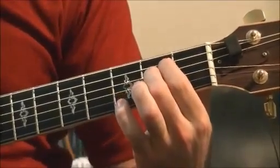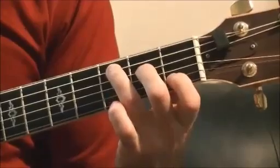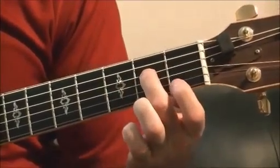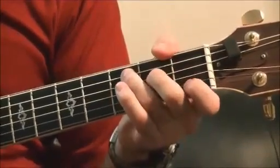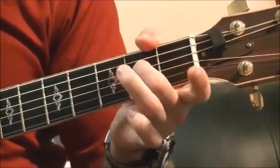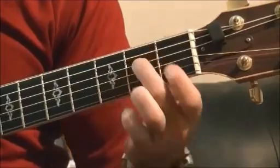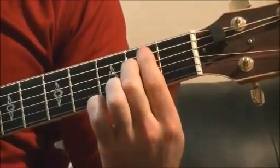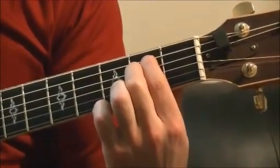E minor. And the best way to do this is from our C chord, our finger number 2 is already in position for the E chord, okay? And as a matter of fact, it's even in shape for the A minor chord. So when we switch from the C to an E minor, all you have to do is lift off finger number 1 and finger number 3, because finger number 2 is not going to move anywhere. And we're just going to put finger number 1 down there in its place to create that E minor chord.